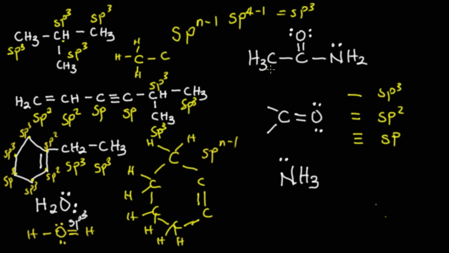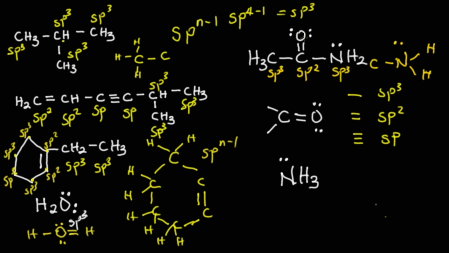Let's look at this now. This one, we have a single bond, so it's going to be sp3 for this carbon. Now we move down to this. This carbon is attached to how many items? It's attached to 1, 2, 3. So this carbon is sp2. Following the formula we gave, this nitrogen is easily drawn like this. We have 2 hydrogens here and a lone pair, and it is also attached to a carbon here. So it's attached to 1, 2, 3 atoms plus the lone pair, 4. So this one becomes sp3 also.